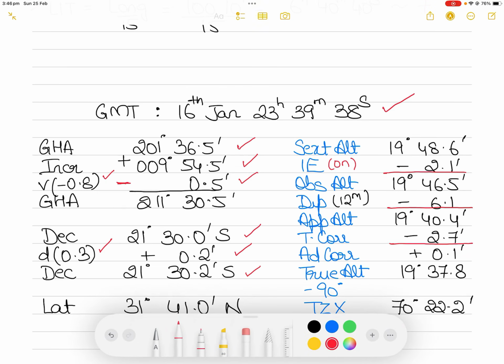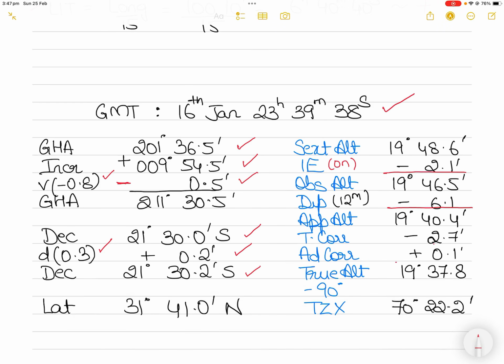And in this case, of course, we have a total correction, but we also have an additional correction, so I will have to show you how to find that out as well. So remember, this is a total correction and there is an additional correction as well. So you can see I have written below the apparent altitude value, there is a total correction and there is an additional correction. So we go back and find out how to find that out.